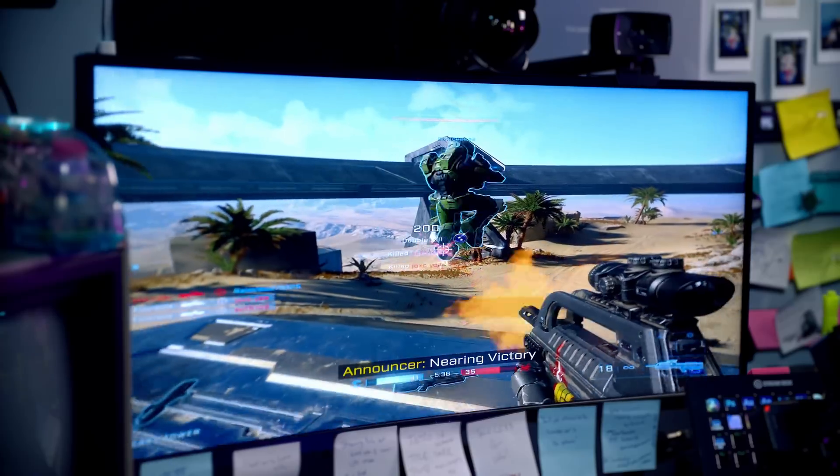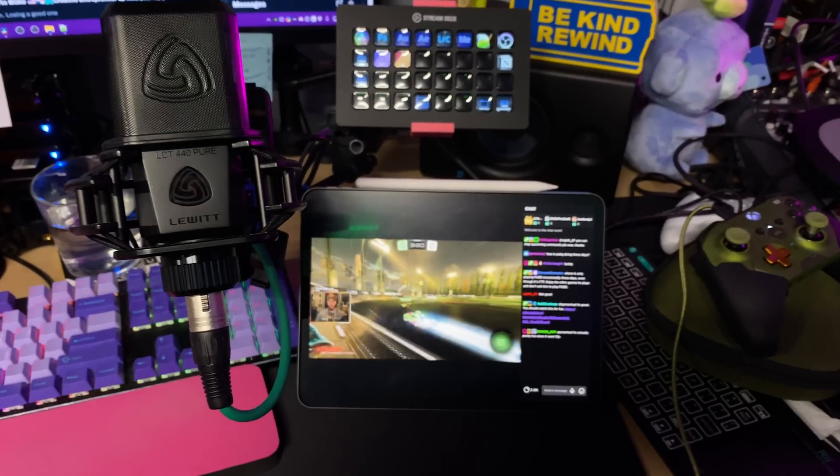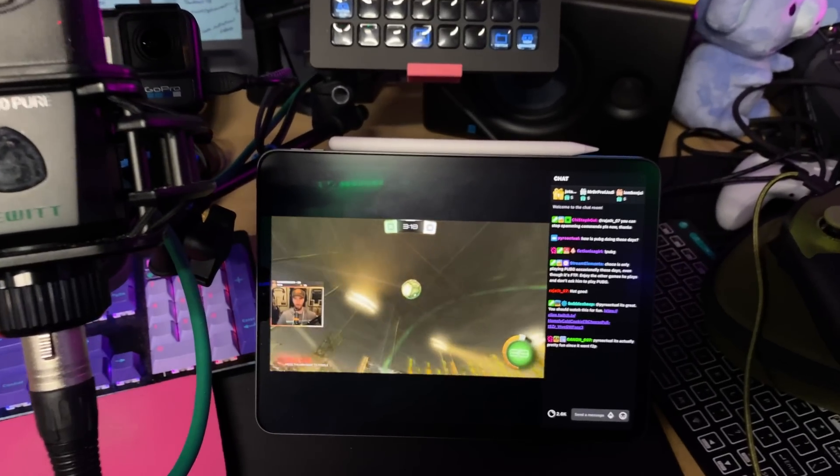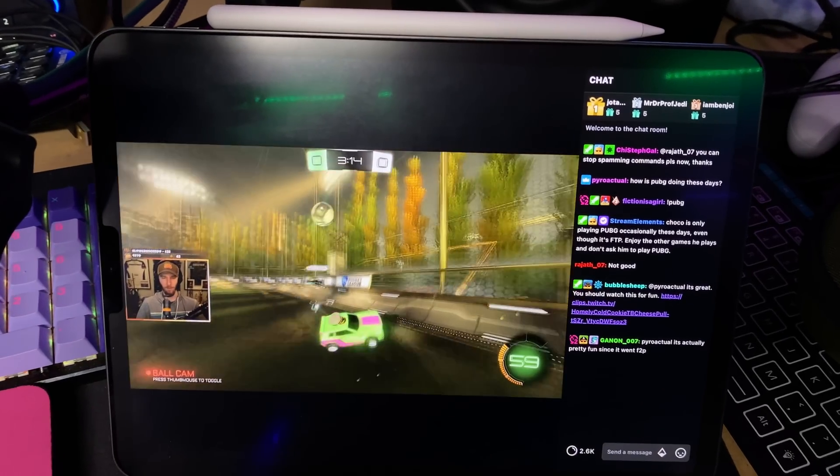Are you a single monitor streamer tired of not being able to keep an eye on your stream chat while live streaming? You know, the people talking to you without having to set up a phone in a corner or a tablet or something. I've often suggested setting up a little tablet or iPad or keeping your phone on a dock so you can see your stream chat, but then you can't use your phone as a touch portal or for a webcam. Maybe you just want to have a single monitor and still talk to the people taking the time to watch you go live, and that is okay.